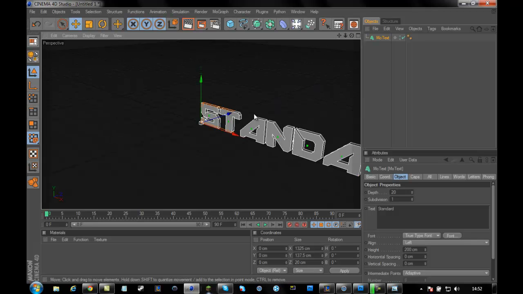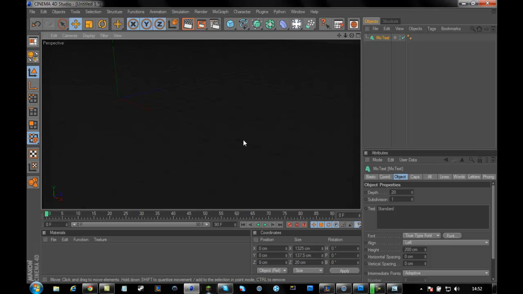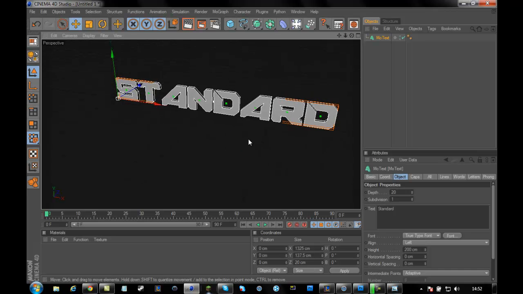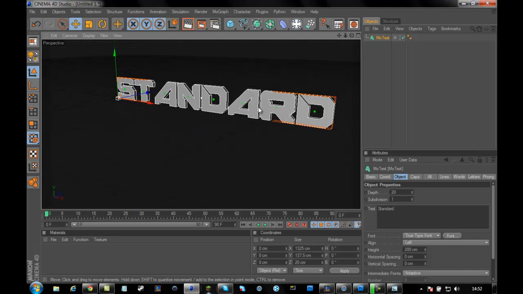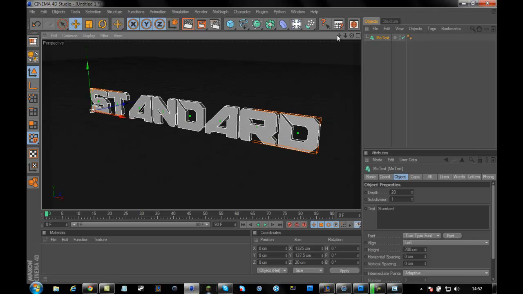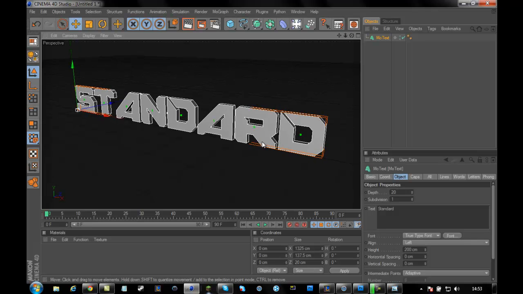If you hold down Alt and click the mouse wheel in, you can move around your screen. And if you hold down Alt and hold down the mouse at the same time, you can rotate around. It's just easier for setting up your screen if you know the shortcuts instead of using these icons up here, because they're quite difficult to use and take a lot more time.